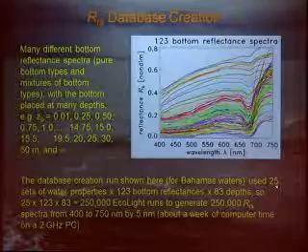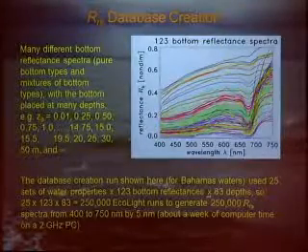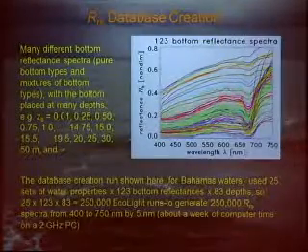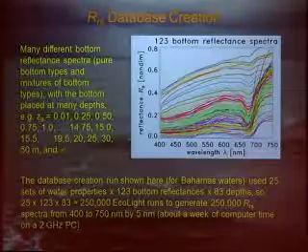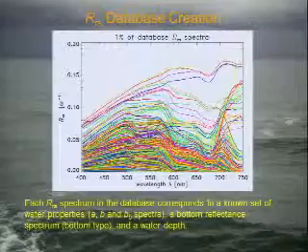So here for the Bahamas, I had 25 sets of water properties, 123 bottoms, 83 depths, which gives me about 250,000 remote sensing reflectance spectra. It's a one-time calculation, and I just keep adding to this database. If you give me some properties for Puget Sound, I'll do some more calculations and add Puget Sound spectra to my database. In this case it was about a week-long run on an old PC I had years ago. But I don't care how long it takes, it's a one-time calculation.